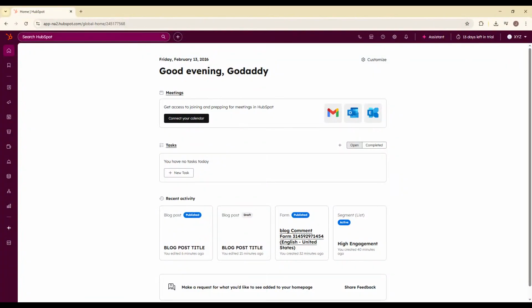In today's video, I'm going to show you exactly how to move a file between folders in the HubSpot File Manager. If you're organizing images, documents, PDFs, or any other uploaded assets inside HubSpot, keeping your file structure clean is extremely important. A well-organized file manager makes it easier to manage content, update assets, and keep your marketing materials structured as your business grows. The good news is that moving files inside HubSpot is quick and simple once you know where to click. So in this step-by-step tutorial, I'll walk you through the entire process from start to finish.